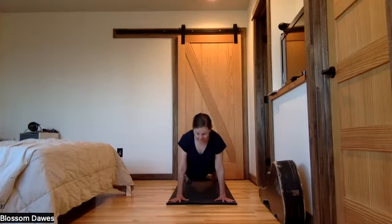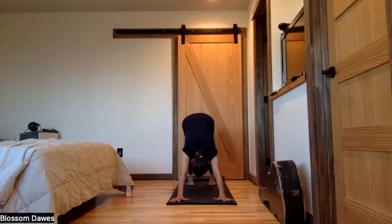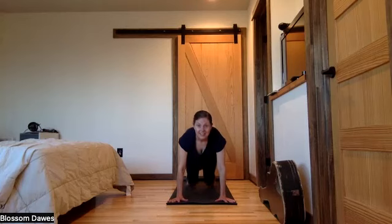Uplift in the pelvic floor, low belly toned. Downward facing dog, you may go through the knees or flip your feet one at a time, step in. 1, 2, broad hands, broad shoulders. Before sitting, maybe a child's pose. Okay, good.